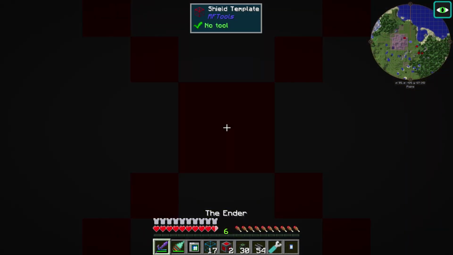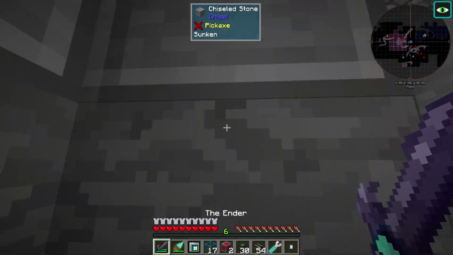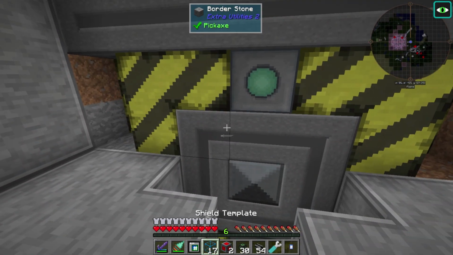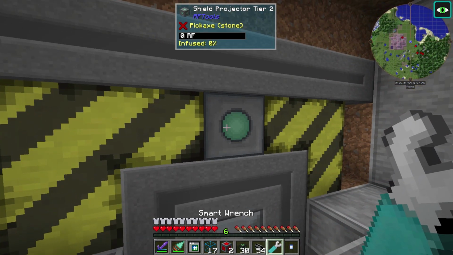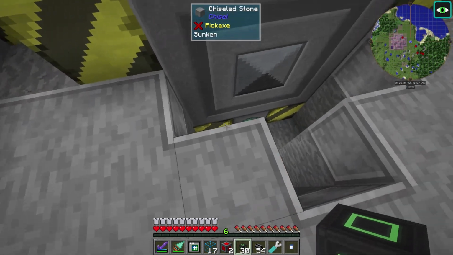I just want to have a cage to kill things. Oh, I didn't wrench that one. I guess you can't see the shield until the power's on, so we'll have to do that first. There we go. That one should be good to go. It should just need power.